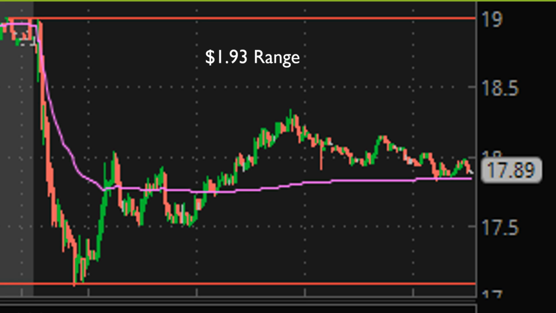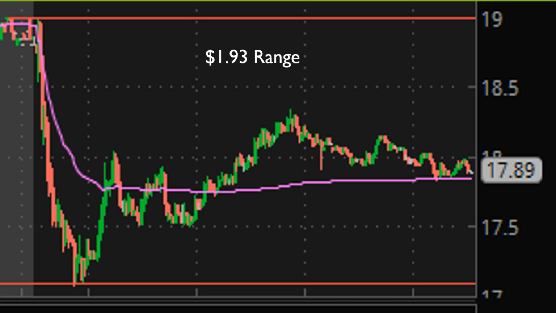We can look at an example here. You can look at the high and mark that down, look at the low, mark that down, and find the difference. The difference between this and this, I think this was AMD a while back, is a $1.93 range. So basically, this stock has moved almost $2 during the intraday session on this particular day. You know that's a pretty big range overall. It's not huge, but it's not small by any means.